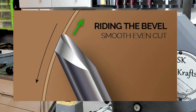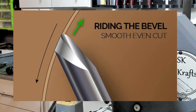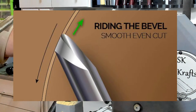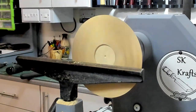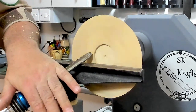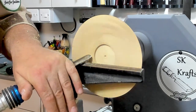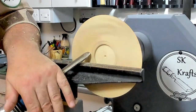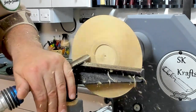So while you're removing the waste material inside, it doesn't really matter if the cut is not perfect. It's when you come to that final cut that you want the final cut to be nice and perfect. So what we're going to do is the ABC exactly the same. So anchor, bevel, you can see that's beveling on there. They're riding on the bevel. We've not got any cut. As soon as we start lifting our handle up, you can see the shavings coming off. We're now getting a cut. So it's anchor, bevel, cut, and then you're just gently going to feed it in. Same again.